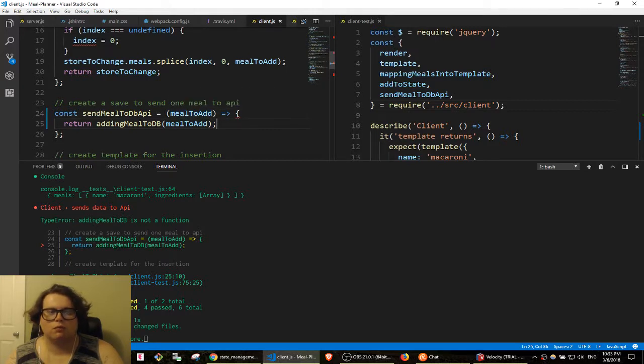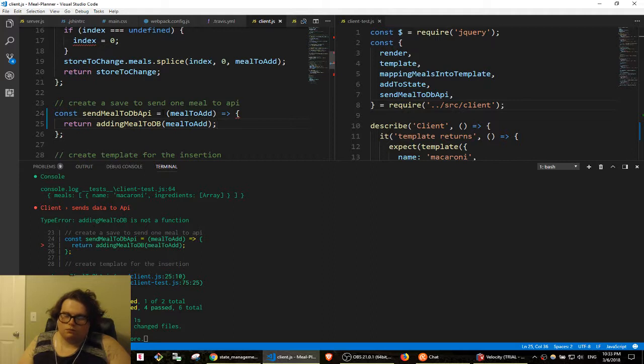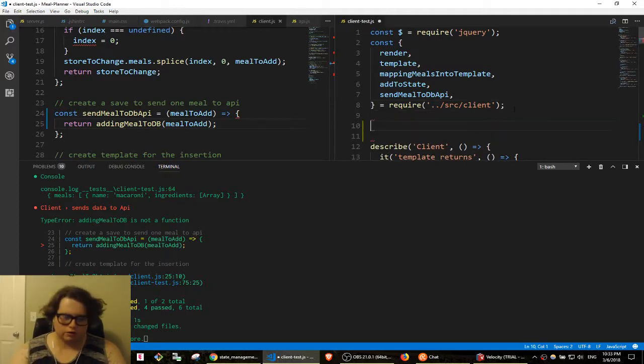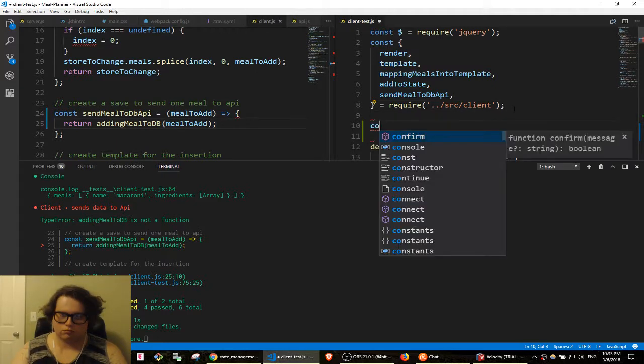I think it's got to be, but I'm not sure if this is where the test belongs. I mean, it is in the client, so okay, let's do it, and then maybe we'll regret it later.